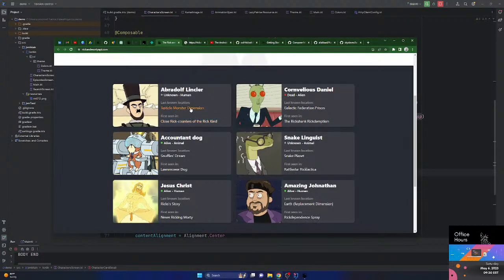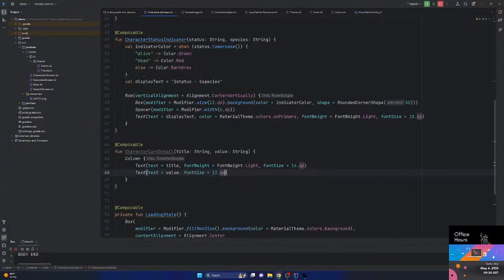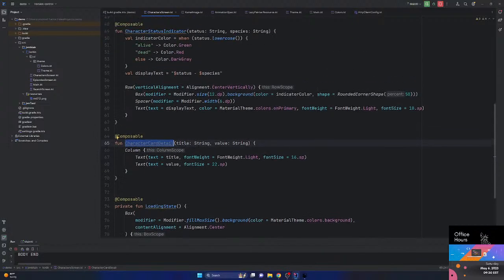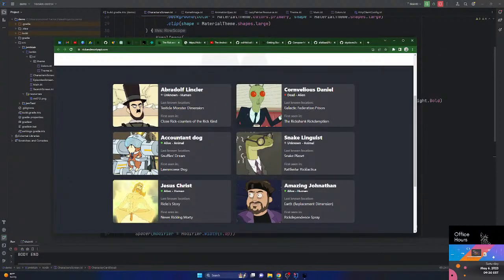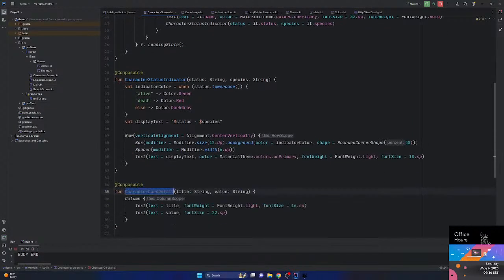Right, we want it to be a little bit bigger. Yeah, the colors look definitely a little bit nicer here, so that's cool. But let's just see. Okay, so then we'll just have a character card detail. That was honestly, it's probably not perfect, but that's really not that bad.